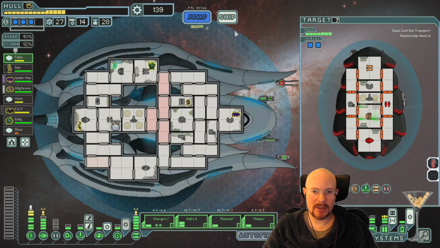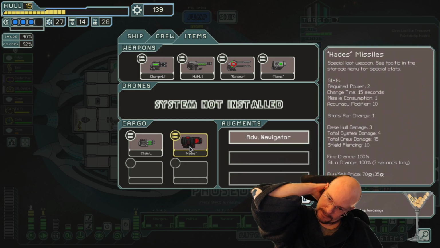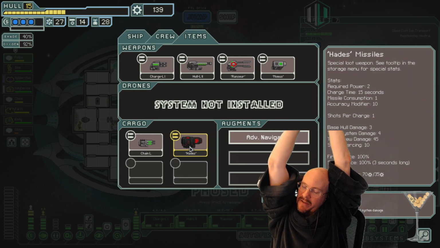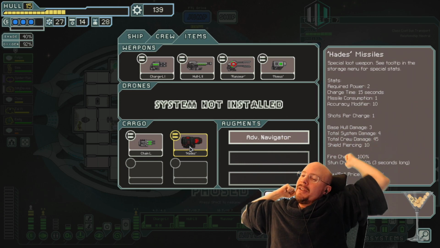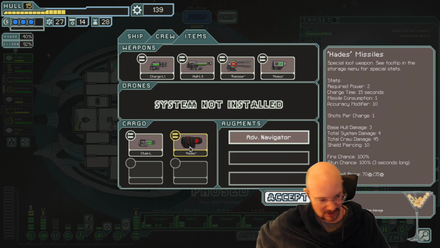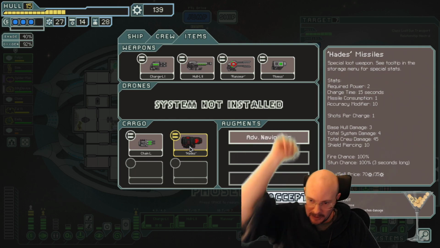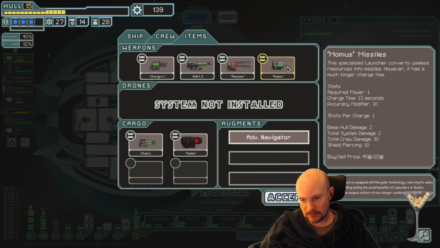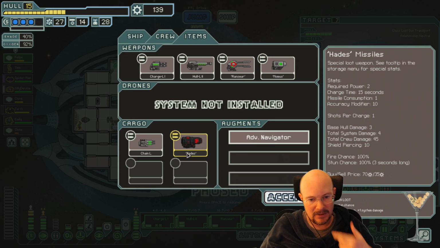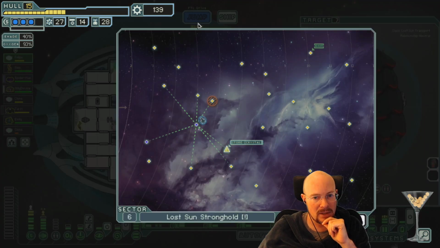Holy Hades missile, what is this? Two power. One shot, three damage. Guaranteed fire chance. Interesting, that's extra fire. That's not bad. Oh, it's got extra system damage too. That's kind of an upgrade to our Momus. Slightly slower, but does fire. I might consider using that. Just might.